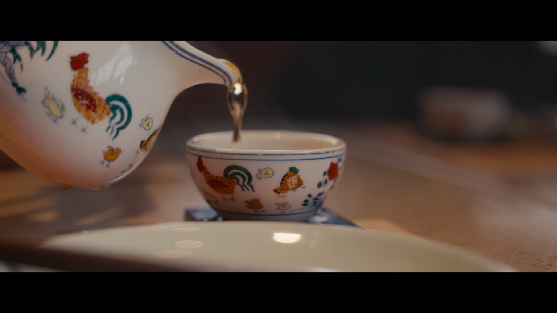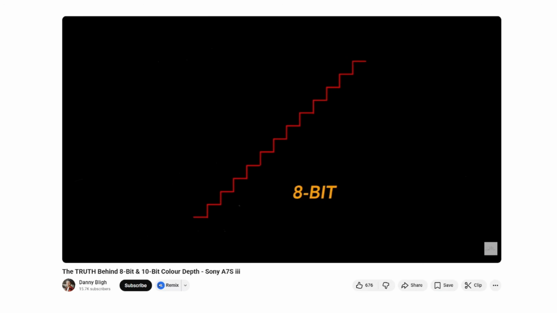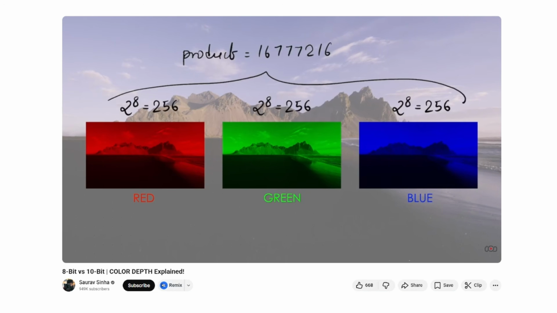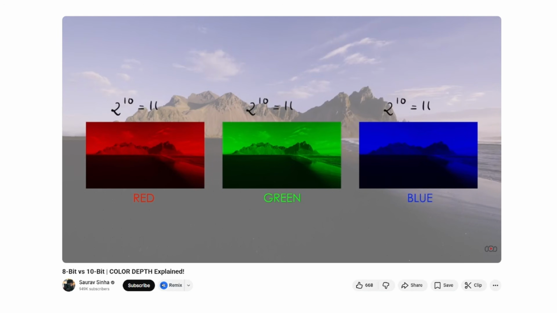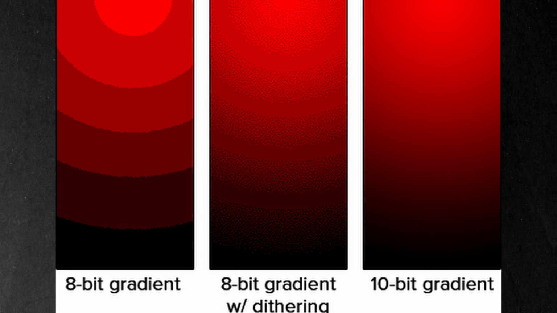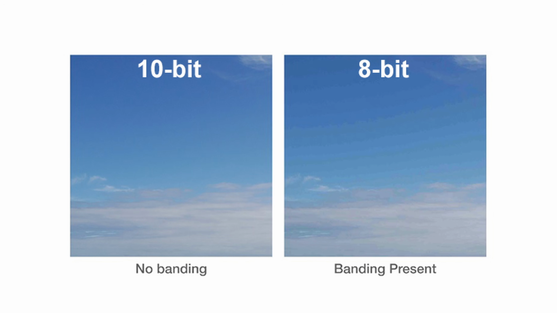So let's just take a minute to quickly look at what bit depth is, just in case you didn't know. In massively overly simplified terms, it's the amount of shades of color that your camera can capture. For example, 8-bit footage can capture up to 256 different shades of color per channel for each of the red, green, and blue values, leading to a total of 16 million. Sounds like a lot, but when you compare this to 10-bit, which can capture up to 1024 per channel, leading to over 1 billion colors, it's a pretty big difference, thus meaning that 10-bit can capture much smoother gradients between colors.